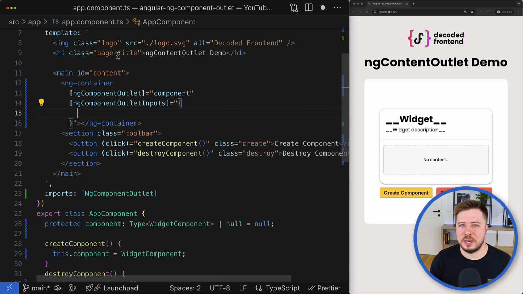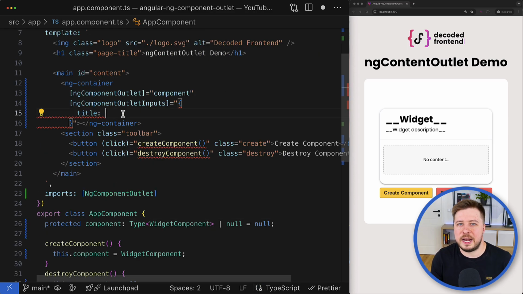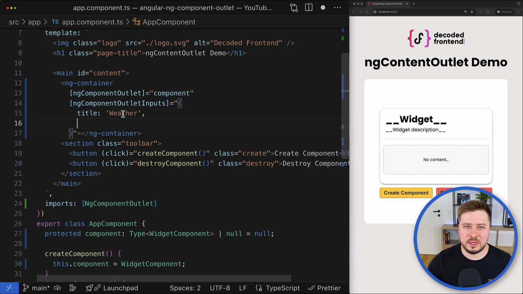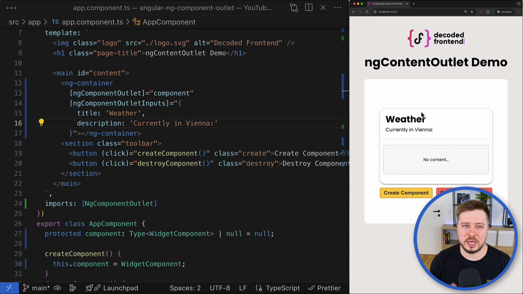And there provide an object where the object keys match the component input names, and values obviously will be the values that those inputs should have. In my case, let's imagine that the title of the widget will be weather, and it has the following description. If you try to test this change, you will see that, okay, the inputs have been successfully updated and everything works as I expect.